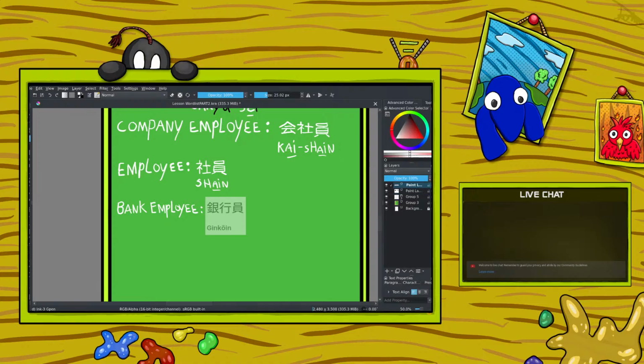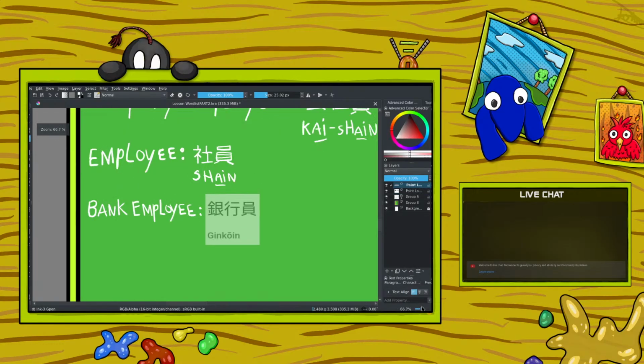Then, let's see. Now we have the bank employee part. Now I need to make sure that I have this right. So, time to make sure that I do this correct.